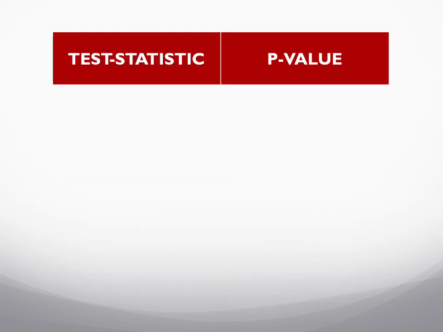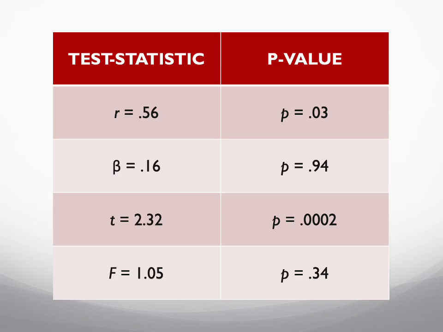Just to reinforce what I'm saying, each time I run an analysis, it's going to give me 2 numbers. When I run a Pearson's correlation analysis, I'm going to get an r value as well as a p-value. When I run a multiple regression, I'm going to get a beta coefficient as well as a p-value. When I run a t test, I'm going to get a t statistic as well as a p-value. When I run an ANCOVA test, I'm going to get an F statistic as well as a p-value. These numbers here are all made up, so don't worry about these particular numbers. I'm putting them up just to emphasize that each time I run one of these analyses, I get the test statistic and I get the p-value.